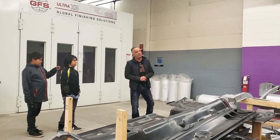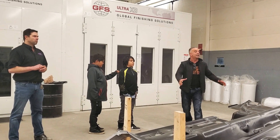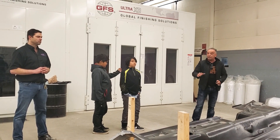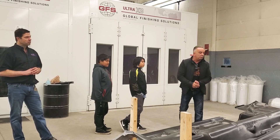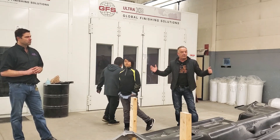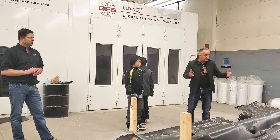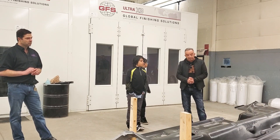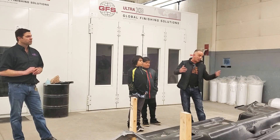You see that bonding — you see how some of them, now in grade 12, are actually looking at coming here so they can get into the trade. Most of the work we do is with families in the inner city, and we're trying to figure out ways to get the best for them in the future. A lot of that is working with the group, learning how to take instructions, work as a team, and learn how to do a bit of a trade. We're so grateful for everybody that's allowed us to be doing this.